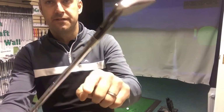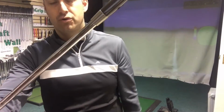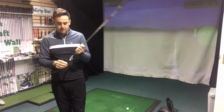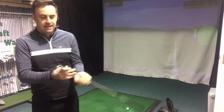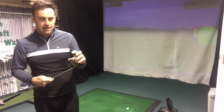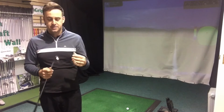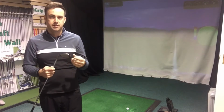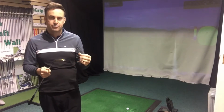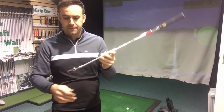What you'll probably see on this one, because it's a fitting iron, the hosel or ferrule section is a brushed silver, where normally that's just a black plastic ferrule. In terms of a little bit of tech here, this is the boron infused metal. What Mizuno are saying is they're replacing the metal with this boron, which is firmer and harder, so ultimately it can make the material stronger. So they can make this face thinner in some sections without sacrificing the strength of the material, so obviously no breakages, etc.